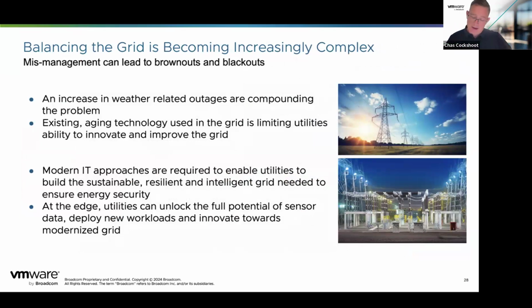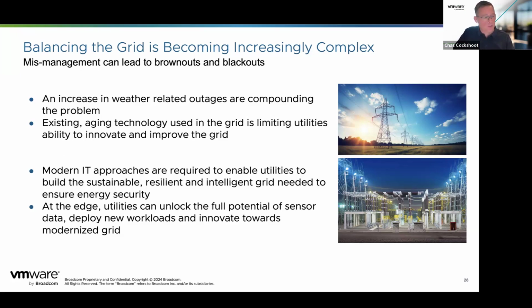You can store electricity, but not to the extent that we'd like. It's becoming increasingly complex, be it weather or the aging technology, which is generally measured in decades. It's way beyond what we see in any of the other industries. So we're working together, and I'll talk about the alliances in a minute, to apply those modern approaches and set the framework for the next 20, 30 years, effectively, of how the energy systems will be managed.